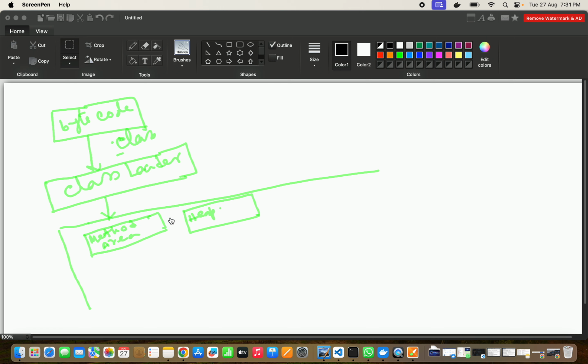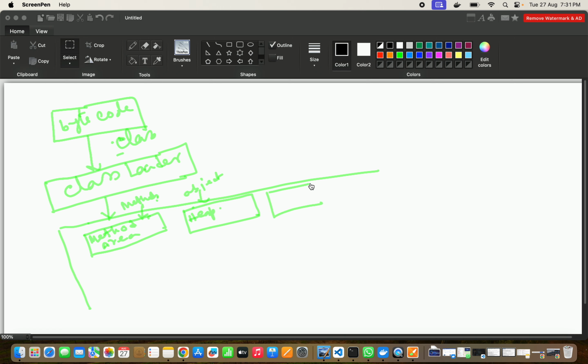In this heap memory, all the objects you have created will be stored. This area is for methods, and this area is for objects.